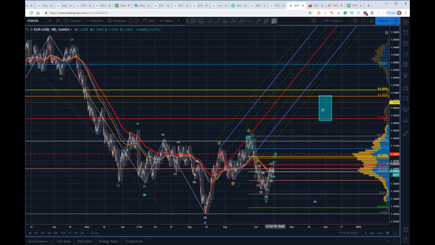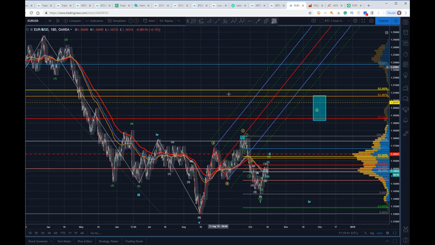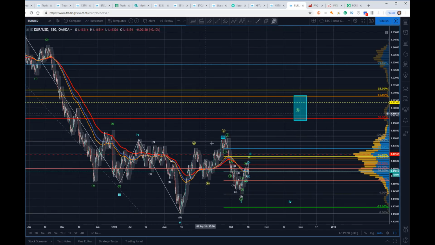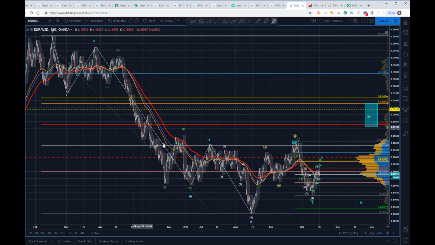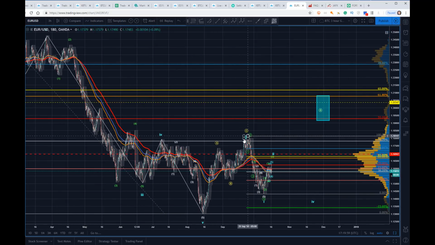All right, so if this is 5 down, and we've just corrected, and if we're going to have an ABC, well, we're shallow here, right? That's the conundrum. Yes, we have the median line there, but we're shallow on that pivot for a potential B wave. Well, we've had 5 down. So it certainly wouldn't invalidate this count, because I've got 5 down, this 3 wave could be the correction. I don't love it as much, so I'm a little hesitant because it's shallow, but I've got 5 coming down that I can't ignore.